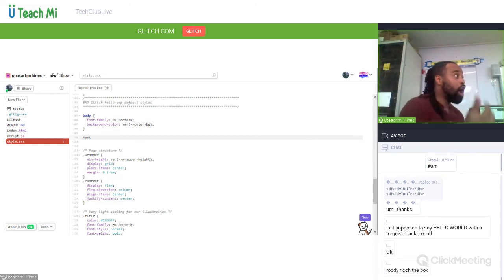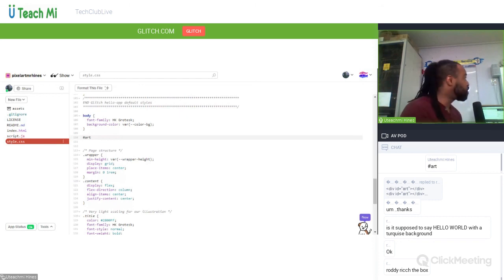Now, when we go to CSS, we've put hashtag art. Now we're going to style that box later, but we're going to start from that line which says hashtag art. Do you understand that? Yes. So all the style that we're going to put on that box is going to be in that style.css file where we're going to put the colors. Do you remember what we did with our previous website? Remember in CSS, we changed the color of the background, etc. We're going to do that on the same thing, but we're going to now call that art instead of what we did before, which we had body and background, etc.